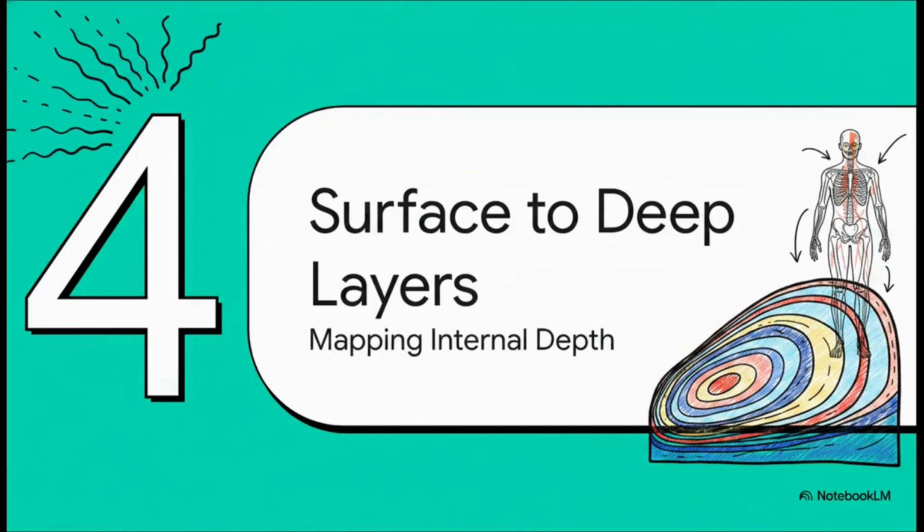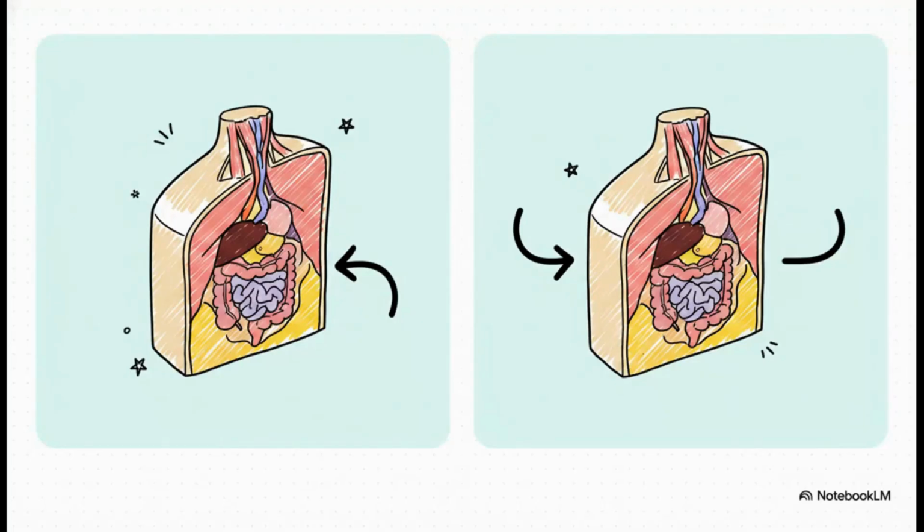Section 4, surface to deep layers. When we start venturing inward from the outside world, we rely on the terms superficial and deep. I want you to picture a surgeon making an initial incision. The superficial structures are what that scalpel hits right away, near the outer boundary of the body. So your skin is superficial to your muscle layer. But as that surgeon explores further down, they reach the deep structures. The muscular layer is deep to the skin, sure, but remember, it is still superficial compared to your intestines. It's all about relative relationships as you travel through the body's depths.